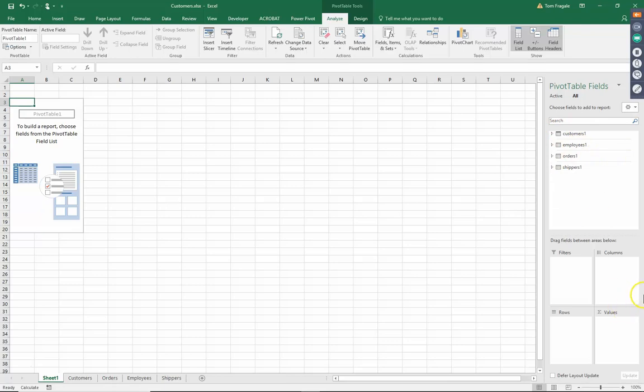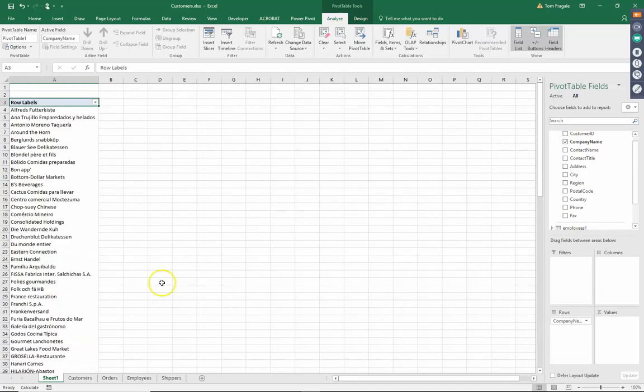And then we're going to see how it's going to join those tables together with a relationship in just a second. I'm going to expand the Customers table, and then we see all the fields for the Customers table. So let's say I wanted to report for a company name. So I'll pick up Company Name and drag it into where it says Rows over here. And you can see each row became a different company name. The Orders table has all of the orders for each customer. So I like to get a sum of all the orders for each customer.